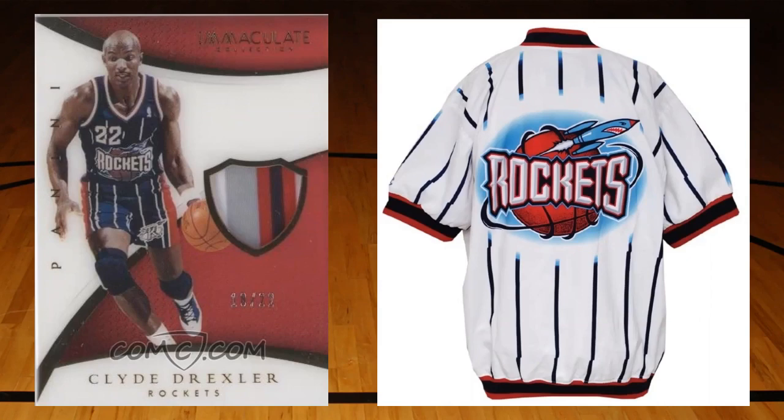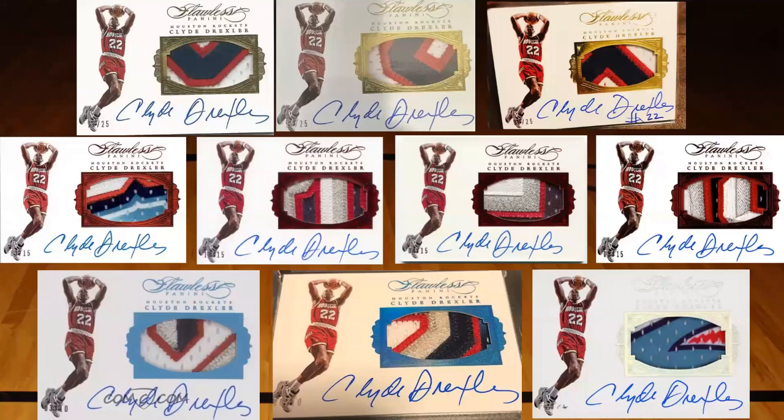Well, I kept looking at Flawless to see, hey, what else is out there for Flawless? And I noticed all of these pieces here. Now, once again, this is not a guarantee that all of these would come from that source material because they've had other Drexler jerseys, but I took some that were a little bit easier for me to identify. So if you'll look at that top 3 row, those are definitely all nameplate pieces.